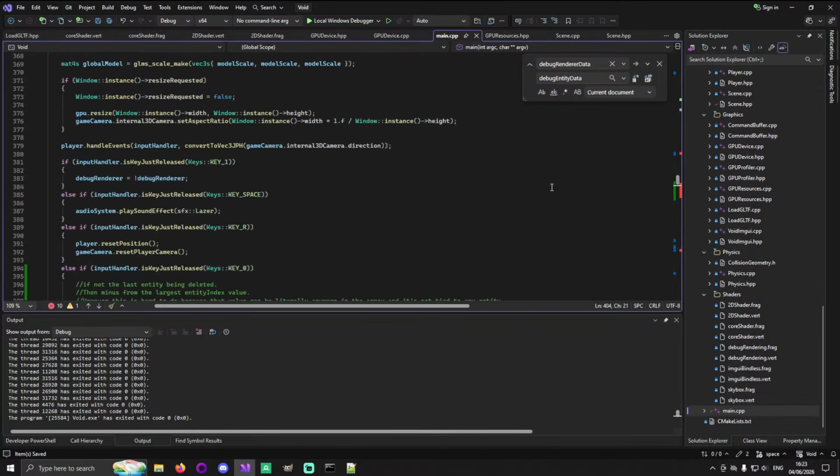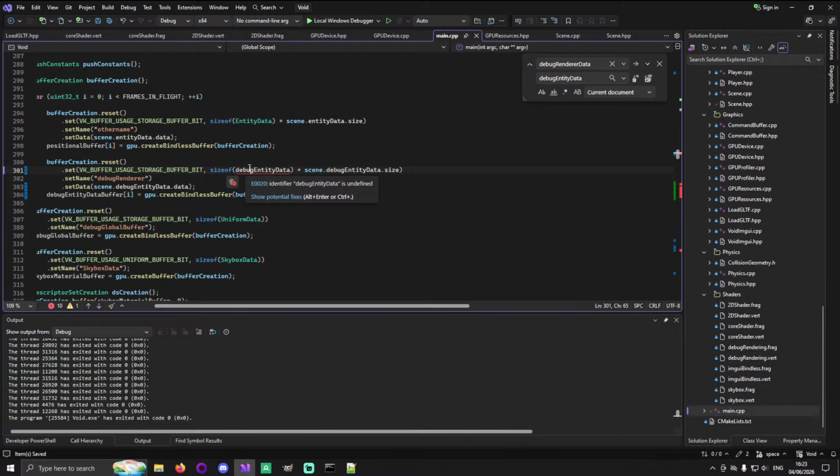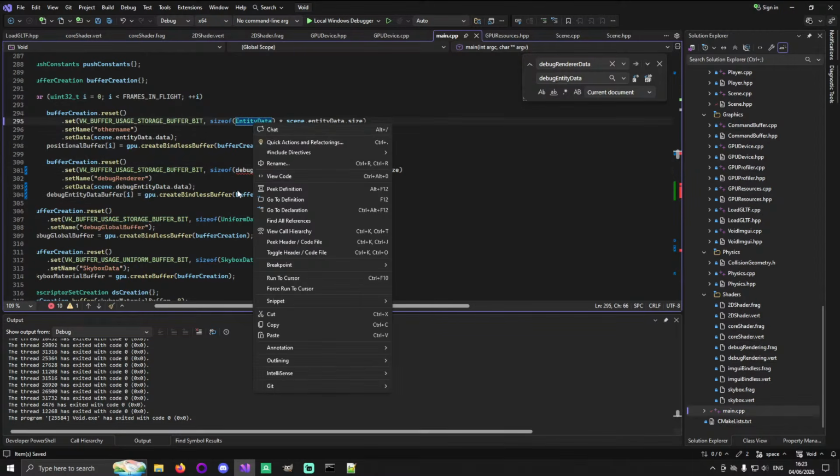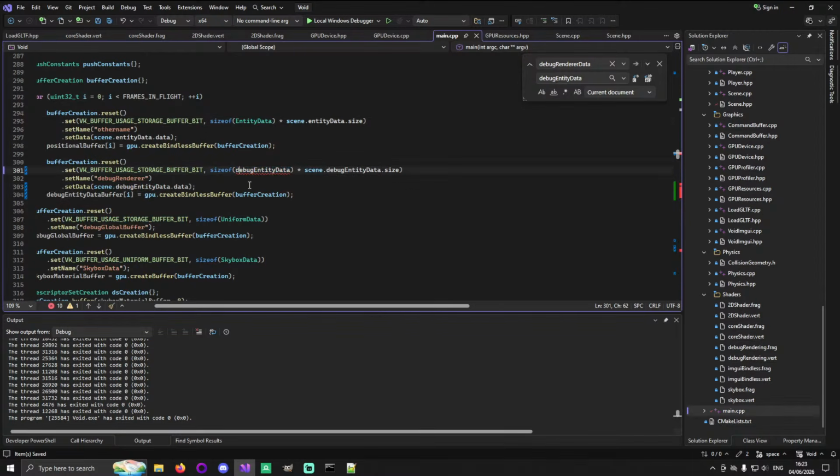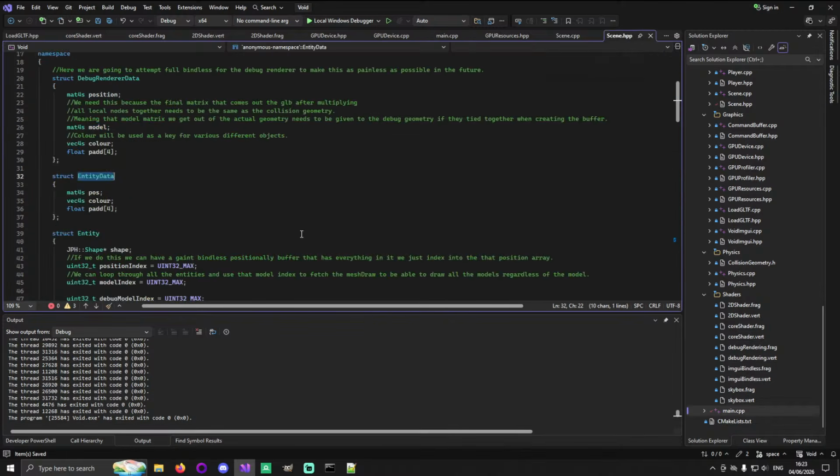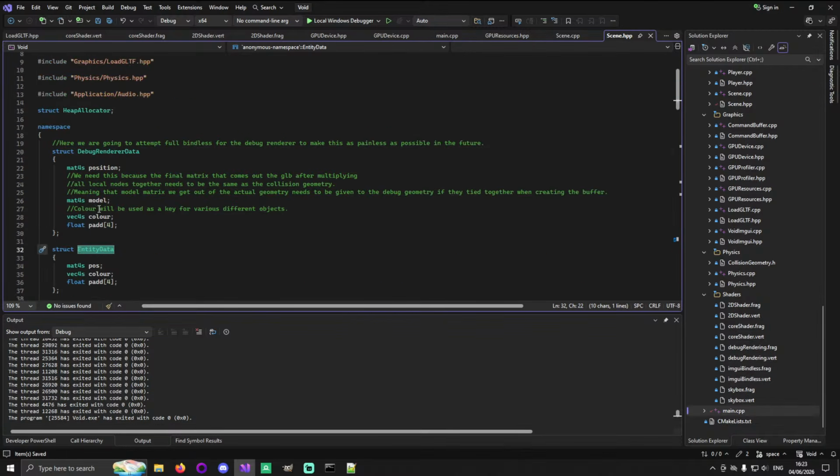And we still have stuff to fix. Yeah, let's call this capital. Still doesn't exist, so rename this. Not render data, but debug data will be a lot nicer, because that's exactly what it is.